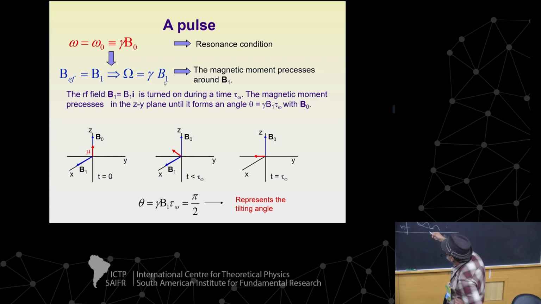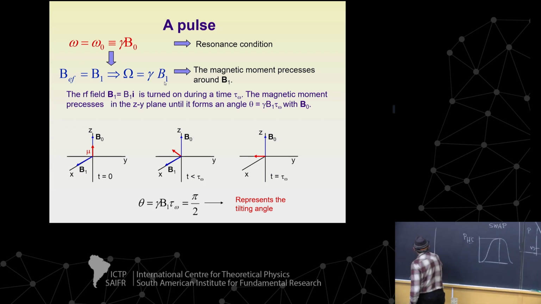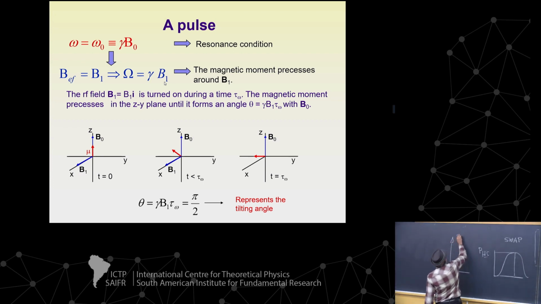Then you apply the magnetic field in a perpendicular direction to this. This is the radio frequency. This is the external magnetic field. You put the radio frequency, and then you stay in the rotating frame as a spin that will go around this. So essentially, initially, your magnetic field is here. This is B0, you have this spin. And you apply a magnetic field here, B1, that's a radio frequency, that starts to take it to the plane.